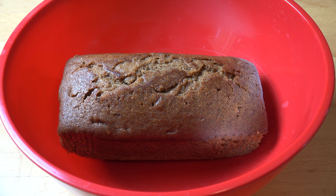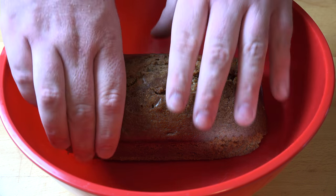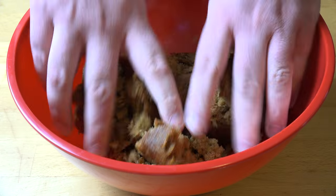You could use vanilla or chocolate cake, as long as it doesn't have any icing or frosting on it. And if you want to give it that ginger flavour, you can add a teaspoon of ground dried ginger and maybe a little bit of nutmeg and cinnamon, just to give it a bit of crispiness. But I've got the ginger cake here, so using my hands, I'm just going to break the cake up into crumbs.